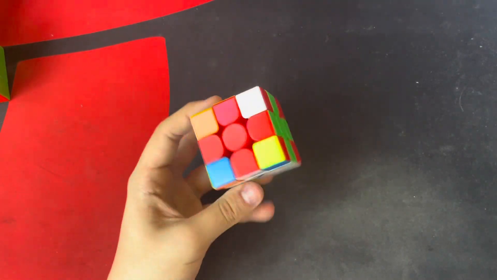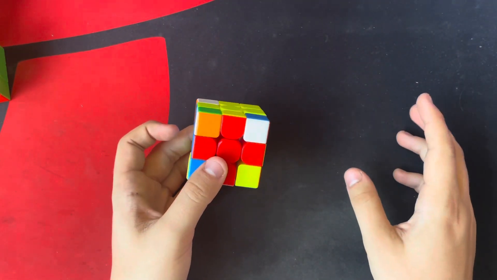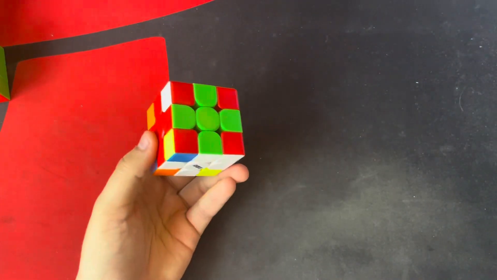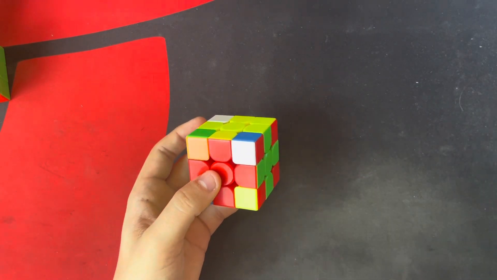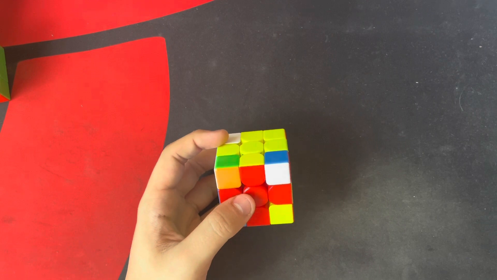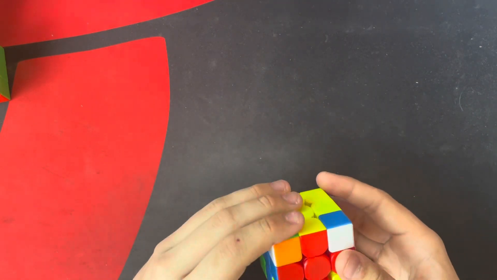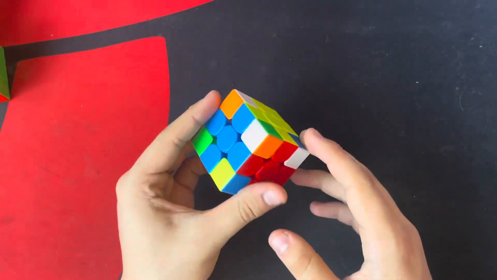I have a super easy example here and then two real sort of real solve examples that I got. You don't only have to do it to cancel grip, although that's always a great application. You can do it to avoid awkward comms, or if you want to leave an awkward comm to the end so that maybe it has a left hand re-grip and you don't want to re-grip to home grip.